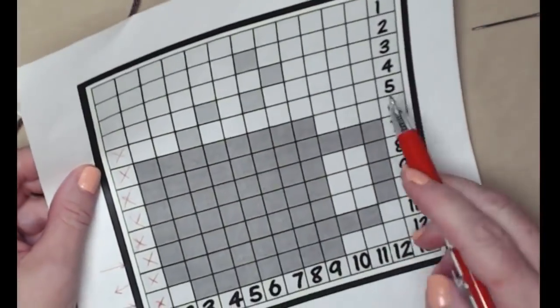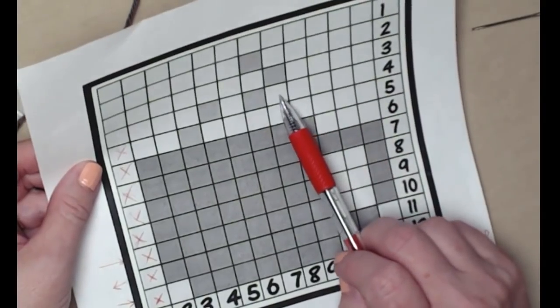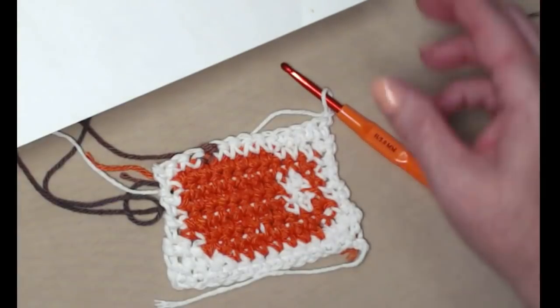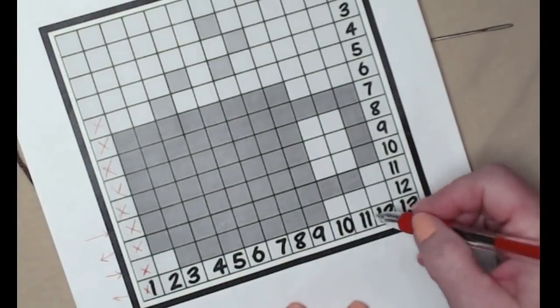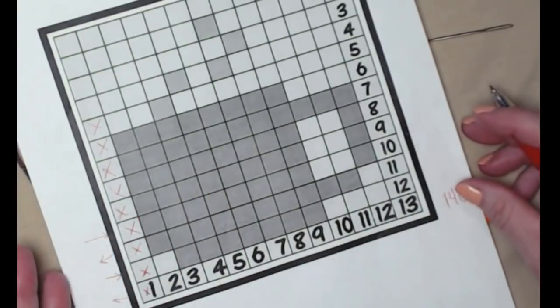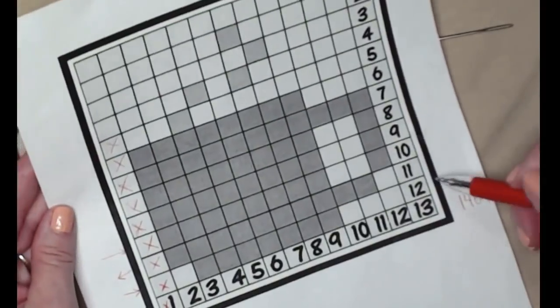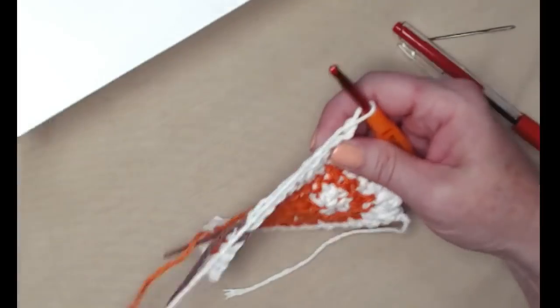All right, so our next row, we're moving this way. We'll do 1, 2, 3, 4, 5, 6. Then we'll do brown, white, brown, and then 1, 2, 3, 4. All right. Now, one other thing, when I first started doing graphs, I used to X off every block. And if you have to do that to help you keep track, that is totally fine too. You need to do what helps you stay on track. Okay? All right, let's do these next couple of rows.